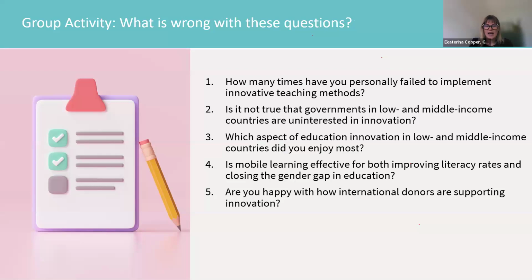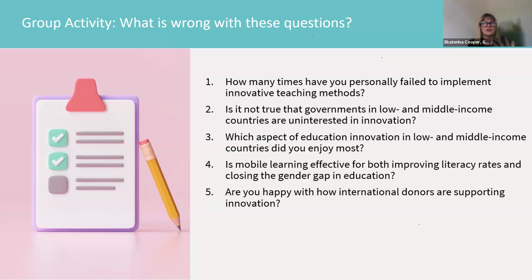Okay, so I will do a little group activity with you now. Please feel free to jump off mute or leave comments. I hope I will be able to see your comments. Let's have a look at these five questions. I will read them out loud and we can reflect on what we do not like about each question. Question number one: how many times have you personally failed to implement innovative teaching methods?